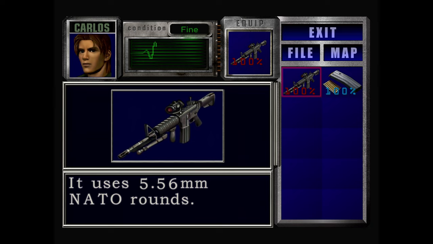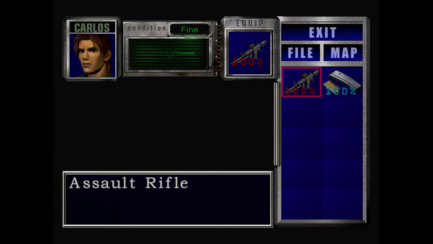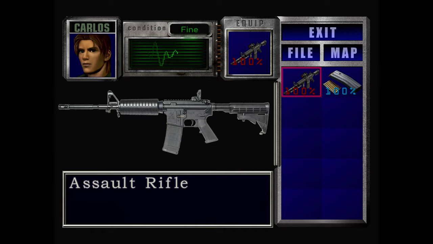All right, now, as you notice, there's a fourth option here, auto or manual. This switches how you fire the weapon. You could either have automatic or 3-round burst manual. Now, this, of course, is based off the real-life Colt M4A1 carbine.